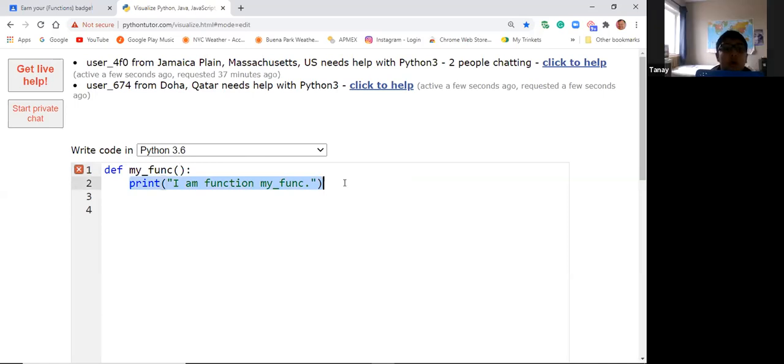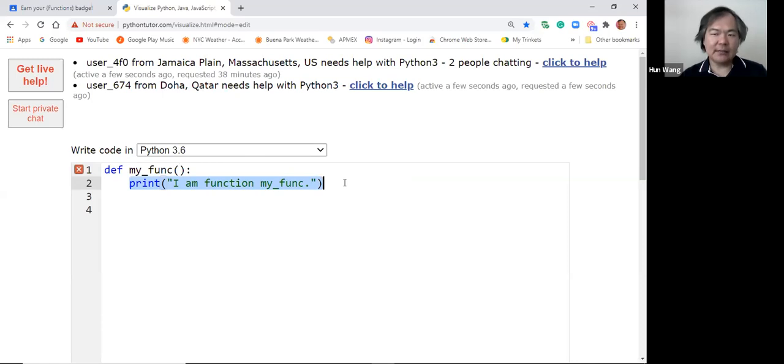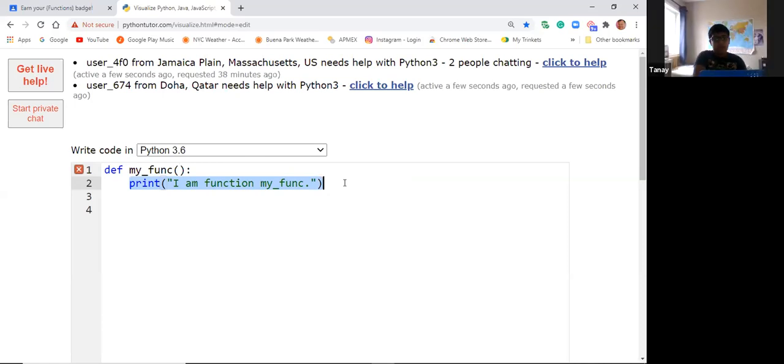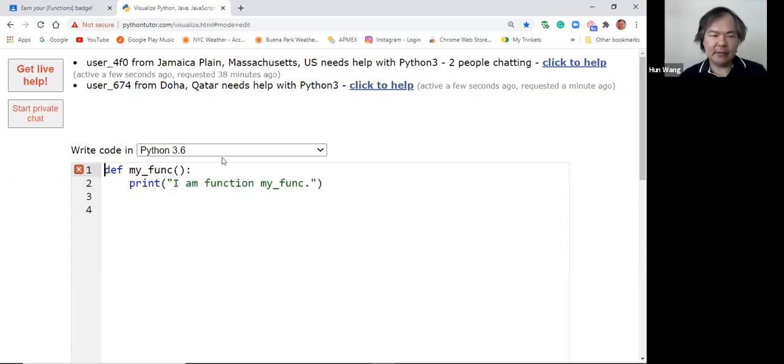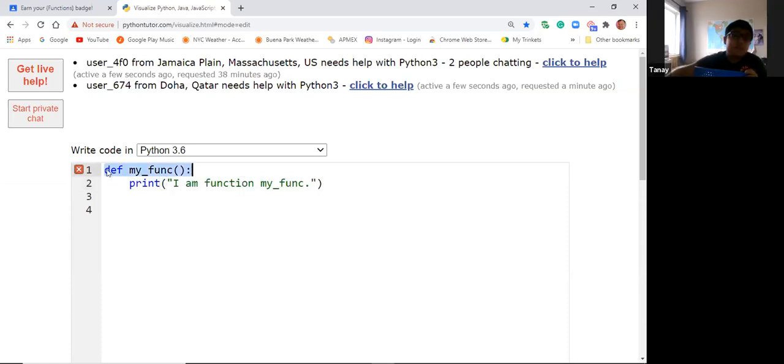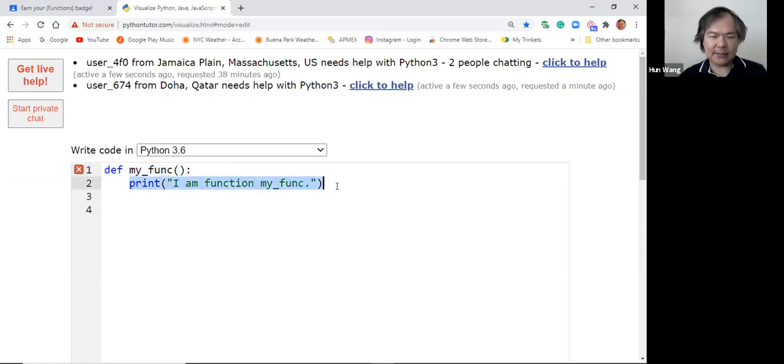After the colon. What is a function? You just said it. It's a block of code that does one job. So what comes after the function header? What is this here?